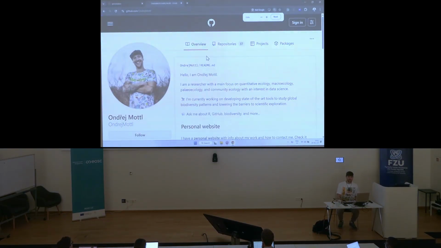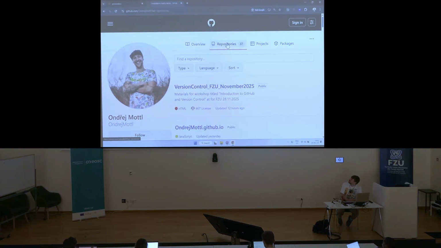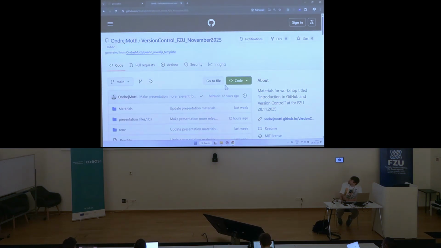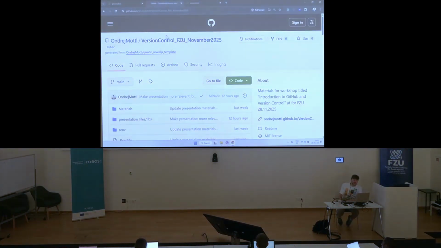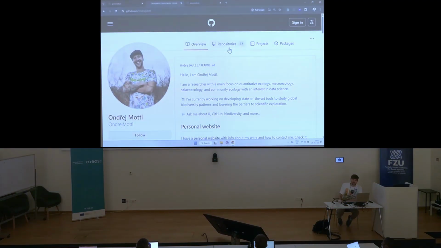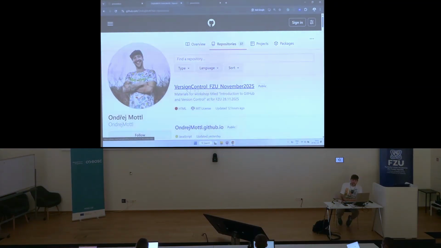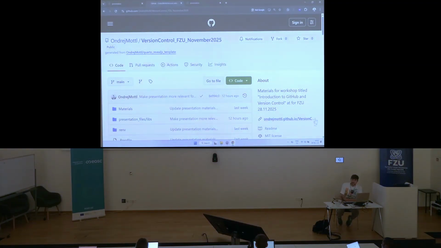Right? And now we need to navigate to my repositories, which are the repos, as we discussed. The first one is version control, this one, which you're doing here. And on the right side, there will be a link which you can click. I will open a new tab. And that's the presentation. You use arrows to navigate. I will repeat again. If you find me, go to repositories, click on the first one, and on the right there is a link to the presentation. Yes? It's fine for everyone?